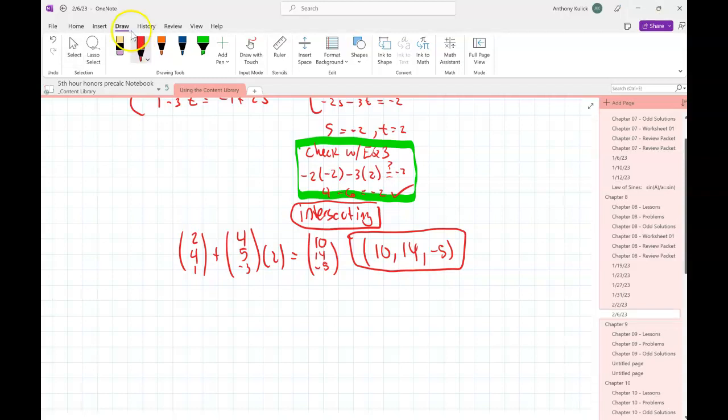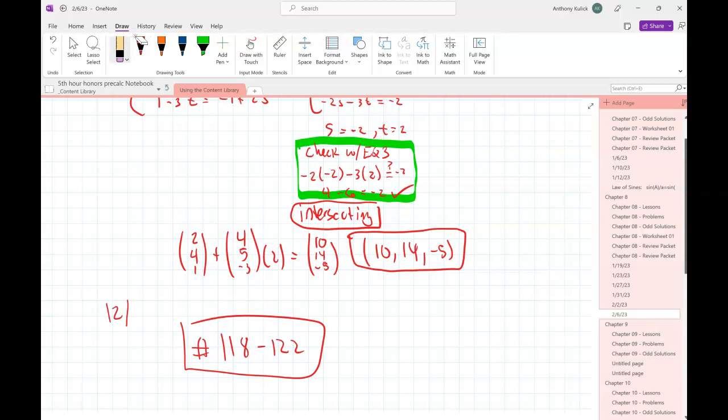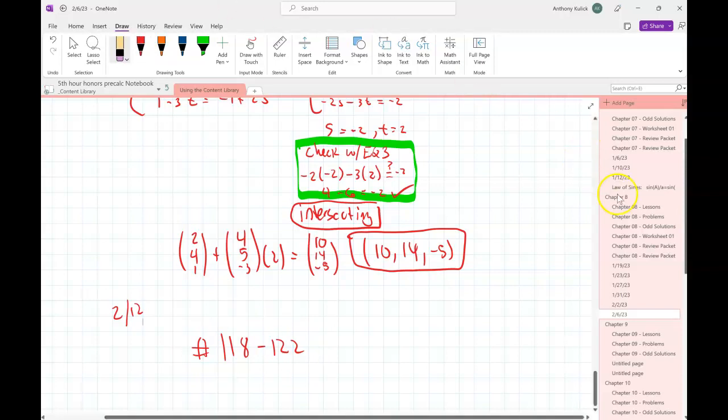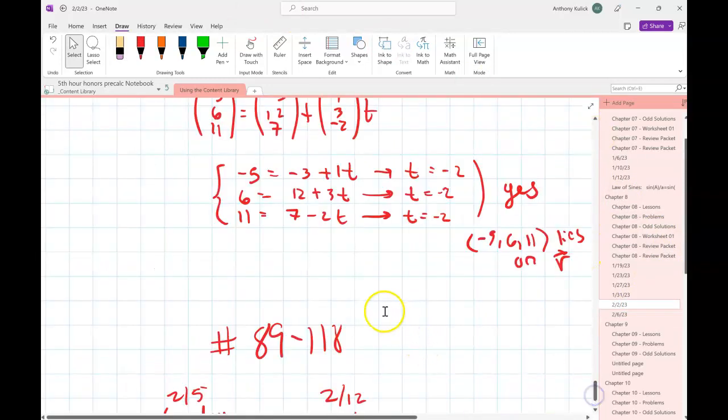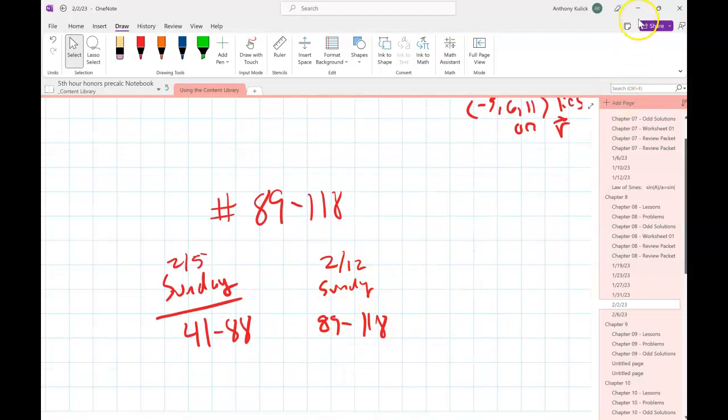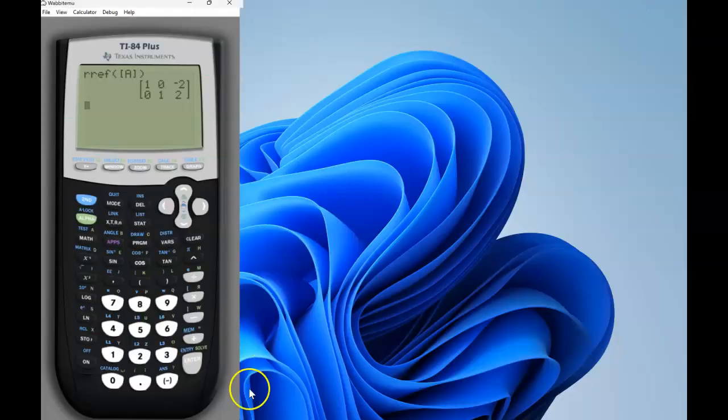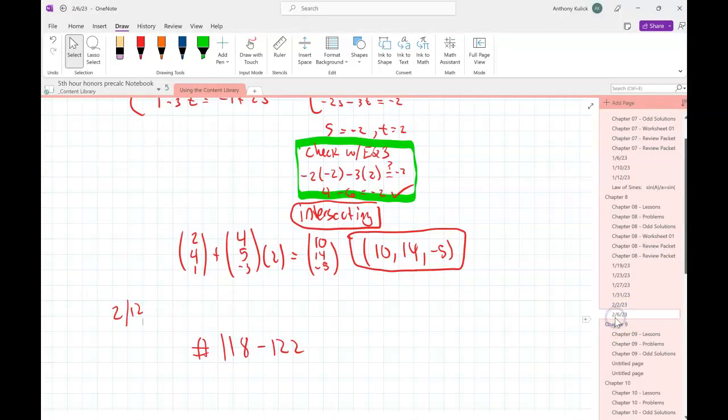So, huge homework assignment now. The last 4 problems. So I think, what does that leave for this weekend? The 12th is Sunday, right? Today's the 6th. So I think we assign, what did we do? We talked about it last time, didn't we? So it'd be 89 to 122. That's what I meant to press for next time.